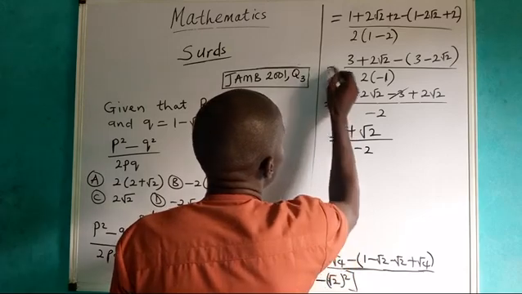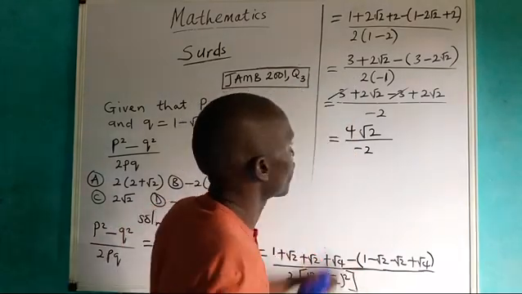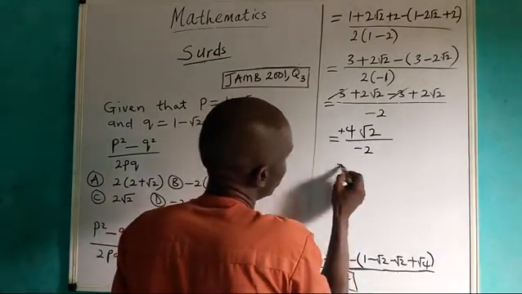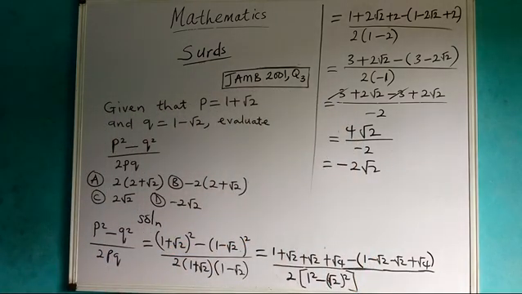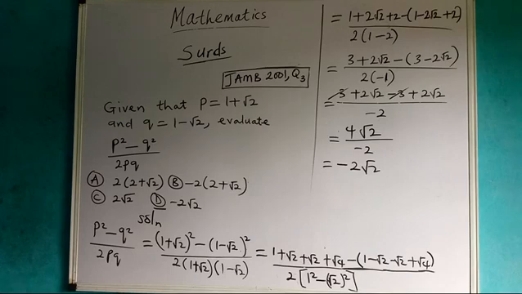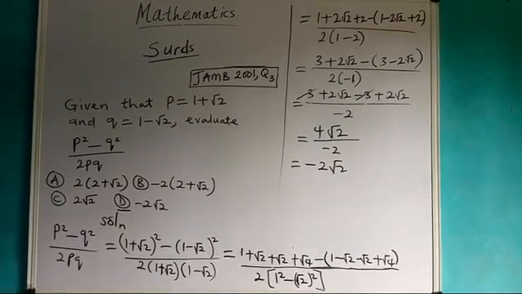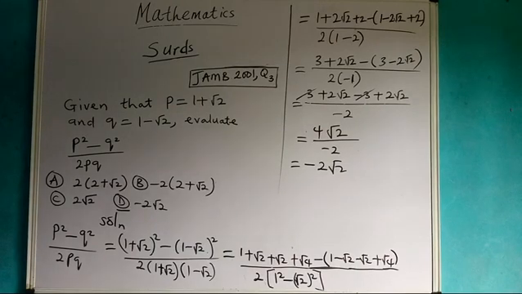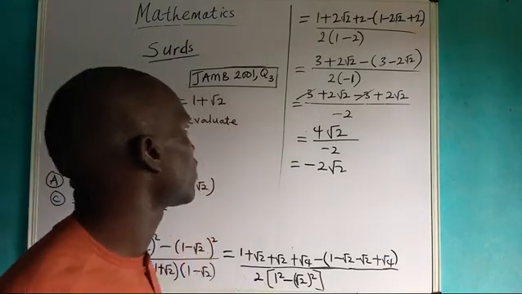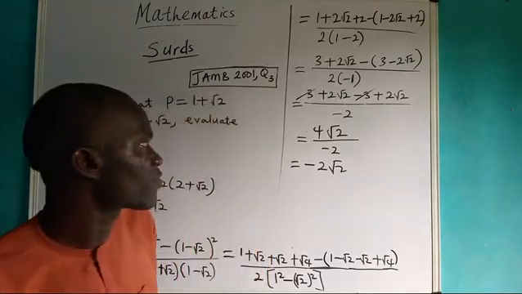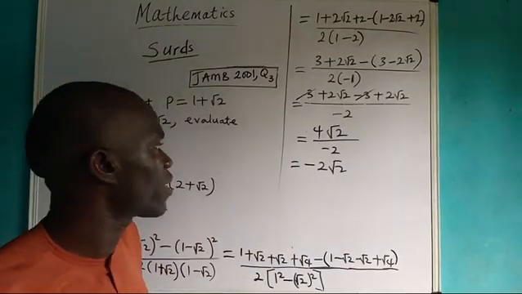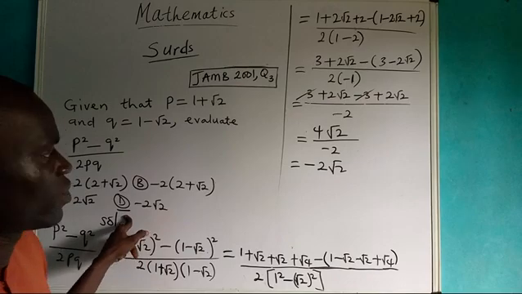It simply means that 4 divided by 2 gives 2, and since we have an invisible plus divided by minus, it becomes minus. So the final answer is minus 2 root 2. This will be my final solution to this very question. From the options, I think we have D as the right answer. D is the right option to this very problem. We can conclude at this very point.